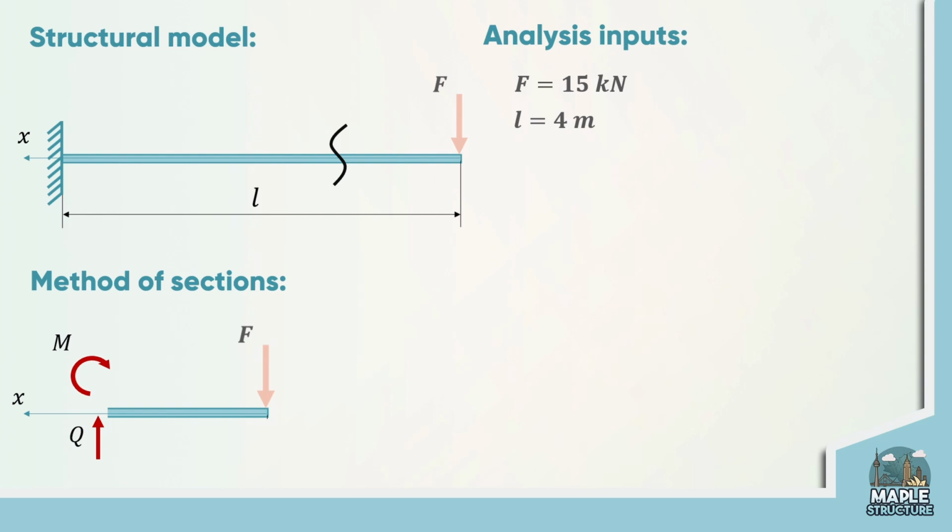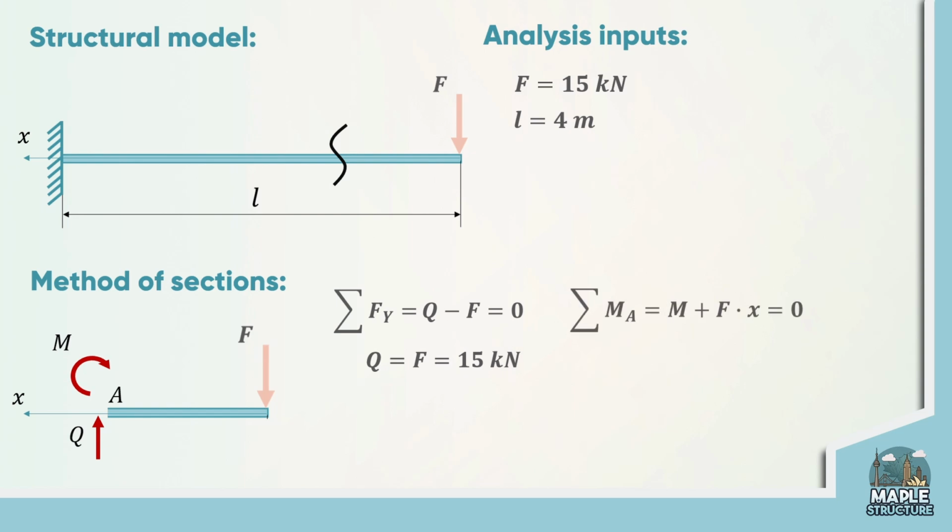So now let's sum all the vertical forces and define the shear force. As you might see, the shear force is equal to the external force all along the beam, so the diagram looks like a rectangle. So now let's assume the left end of the beam is a point A and sum all the moments about this point. The equation is linear, so it simply means we have to take only 2 values of x to plot the bending moment diagram. Here's why we introduced the x before, by the way.